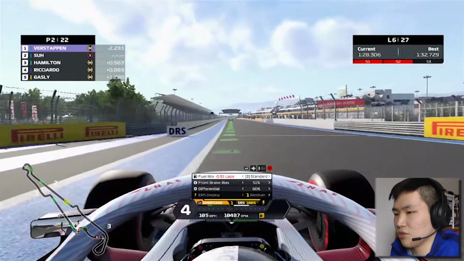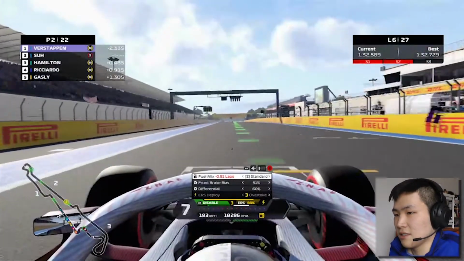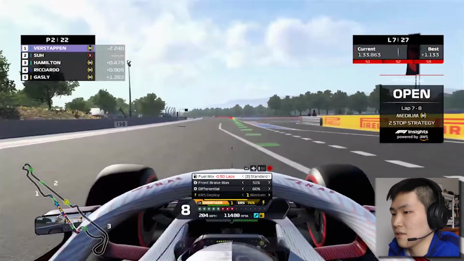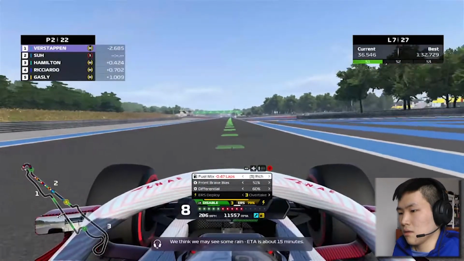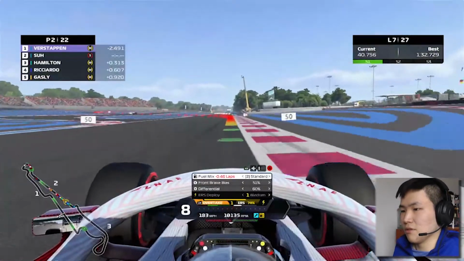I am putting a huge bet on rain in this Grand Prix, so let's hope. Max Verstappen is 2 seconds ahead. We think we may see some rain. ETA is about 15. Alright, good. 15 minutes is perfect. Absolutely perfect.